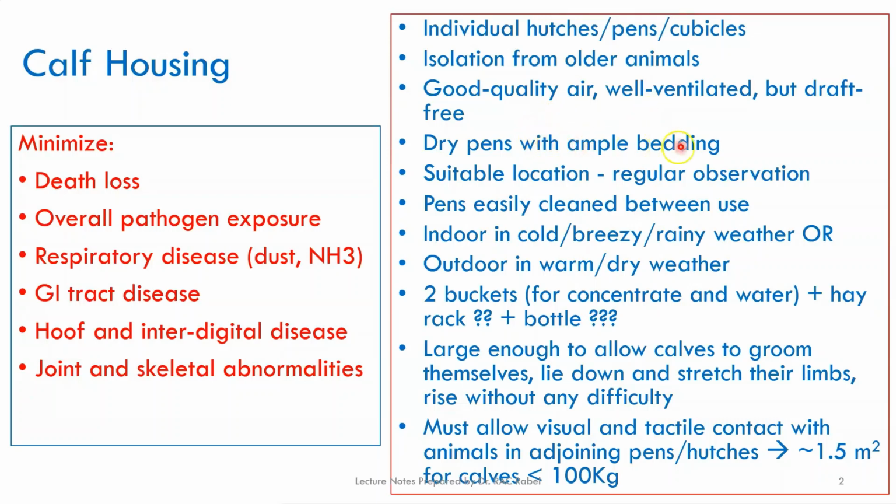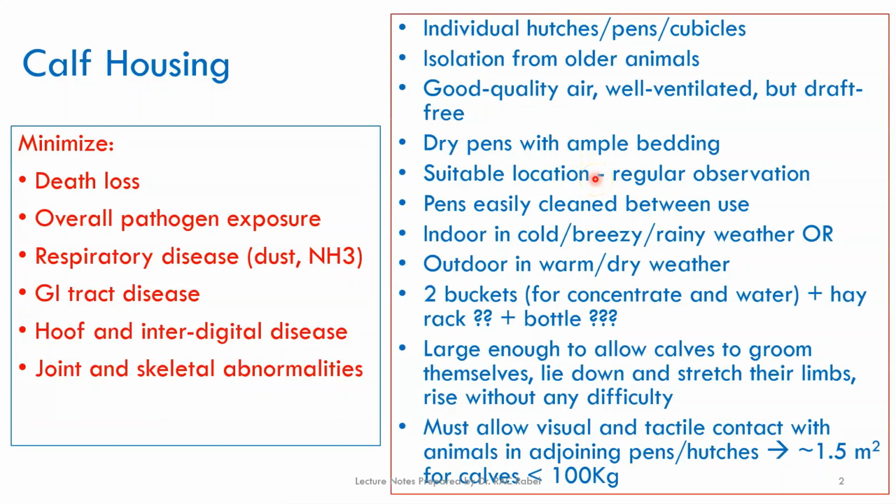So the bedding should always be as dry as possible. Wet bedding will predispose to not only these conditions, hoof problems, they will slip, right? And joint and skeletal problems can arise from that. And also it will predispose to these because wet bedding will act as a medium for microbial growth. So they have to be dry as much as possible, and that is also, as you would understand, related to the level of ventilation.